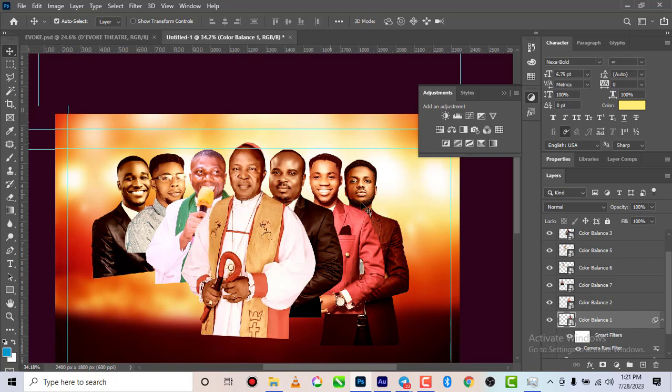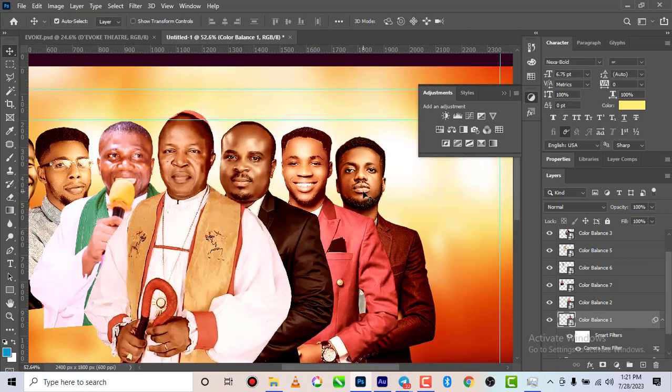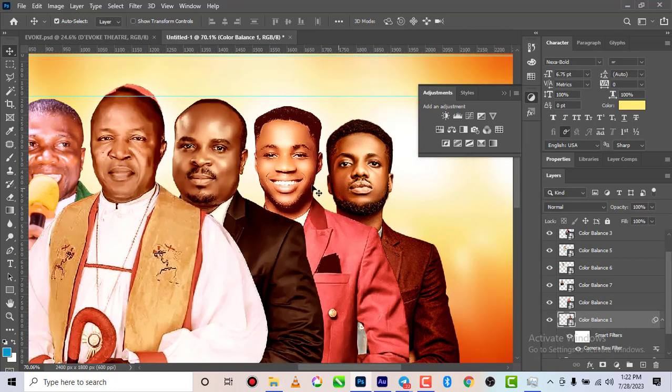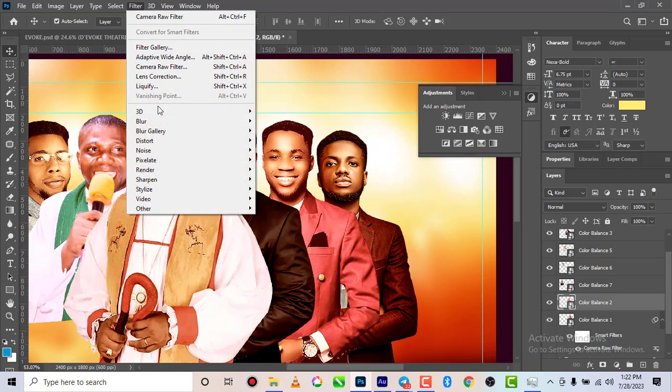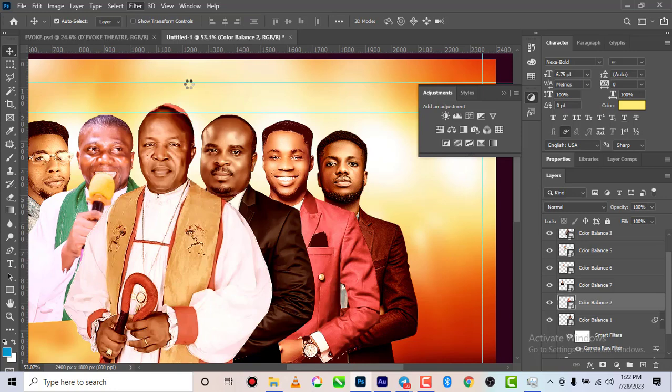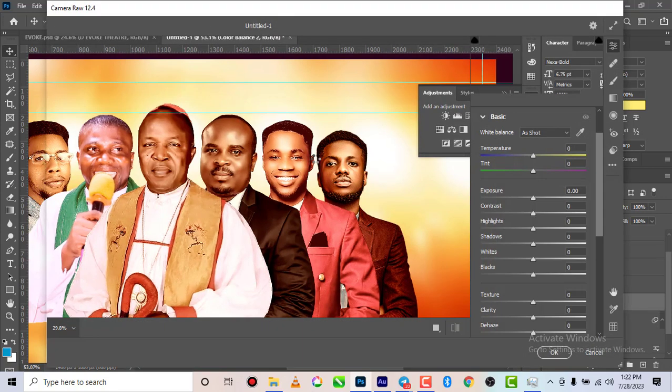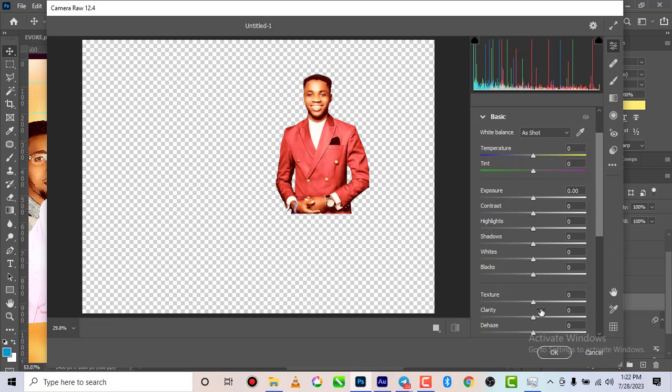So let's see how the stuff is on this man. So we come to this one, the same thing. So that it will have this artistical nature, artistical feel. A little bit of texture, then a little bit of this one. You can equally increase the clarity itself.